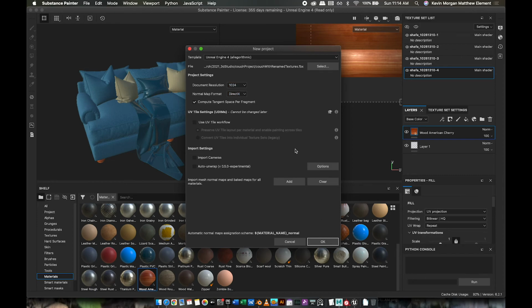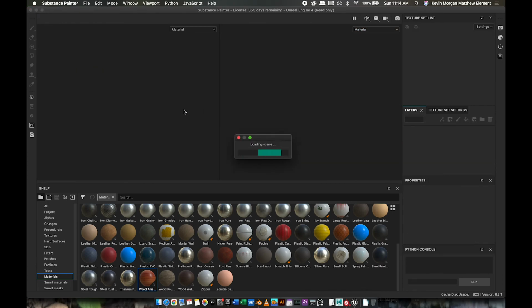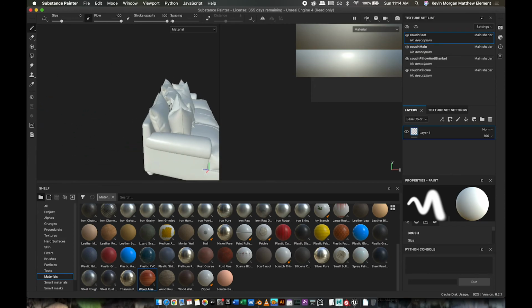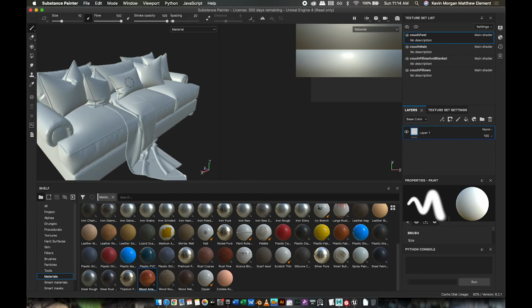So I'm going to keep the texture size low for this project, just so we have faster transfer of files on the internet. I don't need to save this one. It should come in just fine.